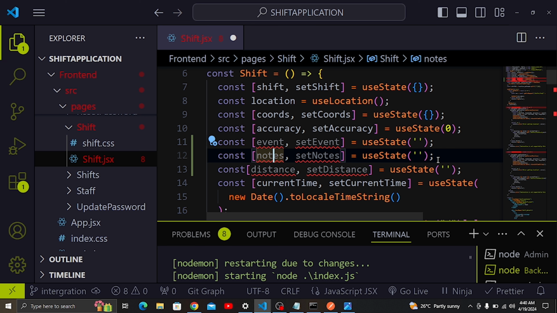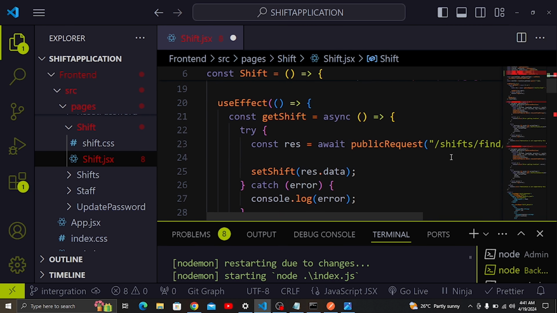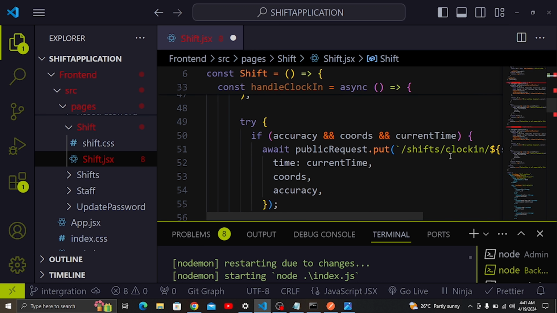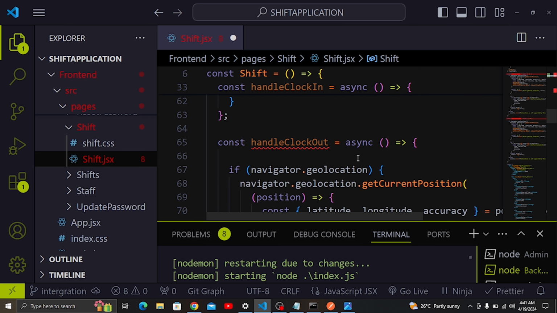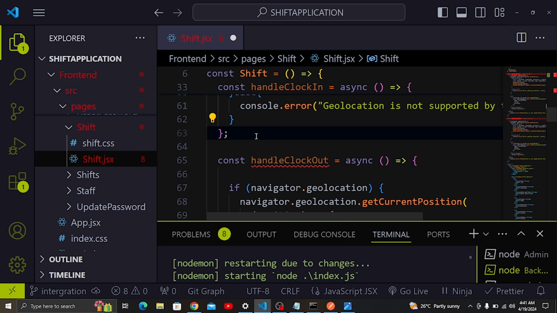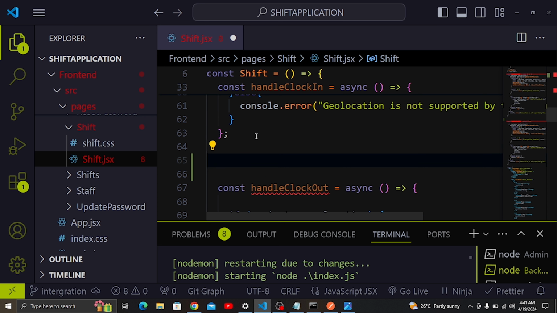I wanted to have these three variables because we are also going to collect information for our distance, if we want to update distance. And also now I can add those functionalities down here. So we are going to start with functionality for making sure that we are adding a case note to our shift. Those are like the shift notes that you make when you want to add anything to your shift, like what happened that day.